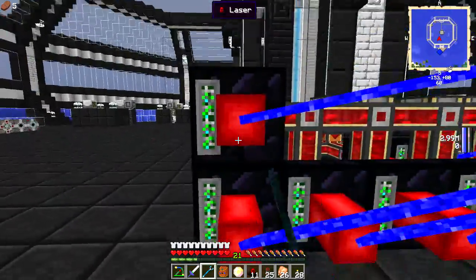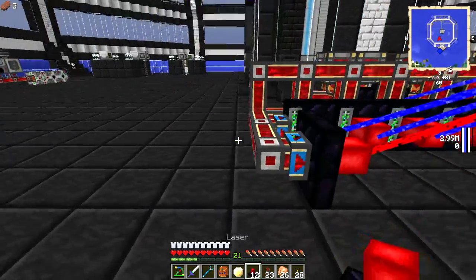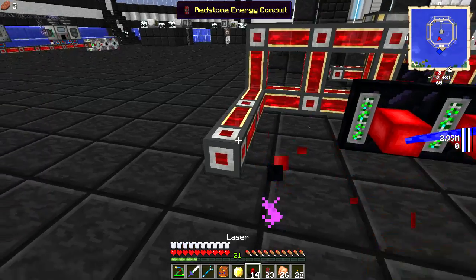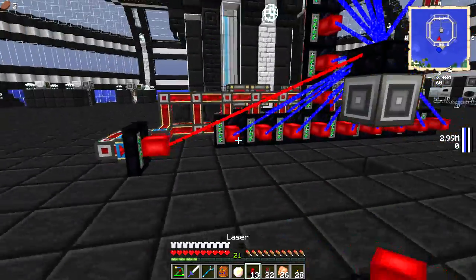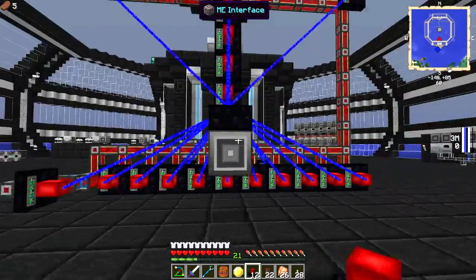So I think, let's take these out, and then if we come over here, are we able to, yeah, we're able to do those there. Can we go back one? Let's see if we can go back one. So we are able to go there as well. So we can do that and go like that. I don't know how I like the look of that.